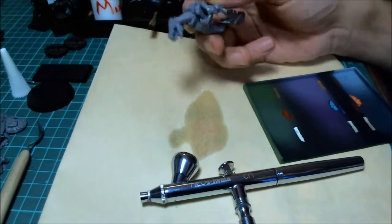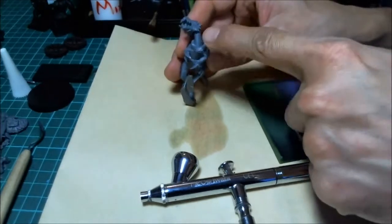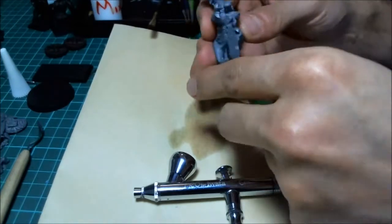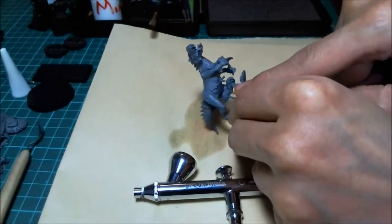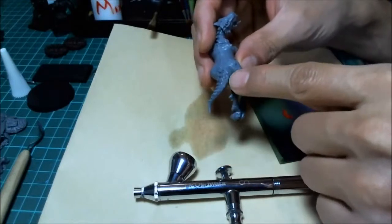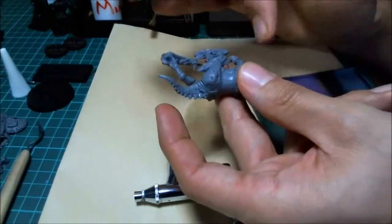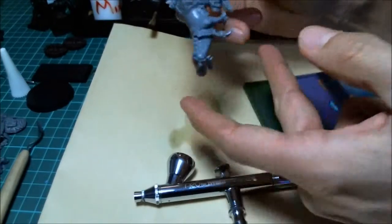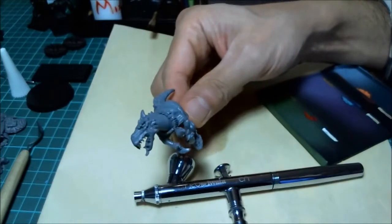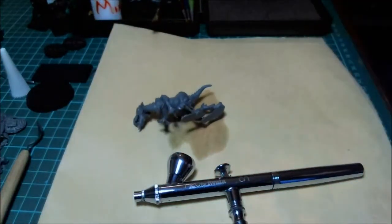The body is going to be green. As with most lizards, the stomach is actually the lightest part. So we're going to paint the stomach from the bottom in light color, then have a transition up to a dark color toward the top. The little cracks in the scales at the top are going to be basically black, very dark, and when I paint red over them they'll have a very nice contrast. You have to think about your approach - what do I need the airbrush for and do I really need it?